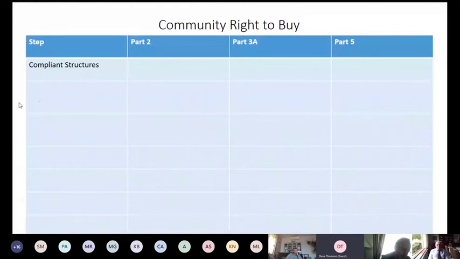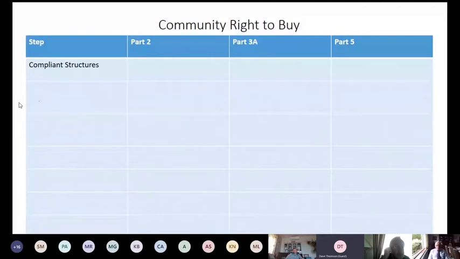So it's important to engage with the community land team or CLSD task costs. You can also offer advice on that one, but ultimately, at the end of the day, for a group to be able to access any of the rights to buy, they must be a compliant community body, and that is only the case when we give them a letter that says so.